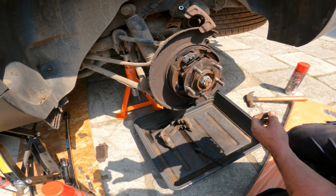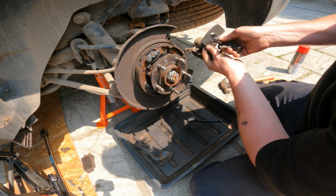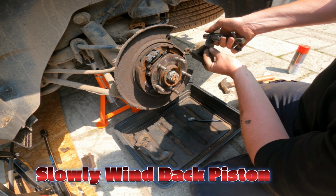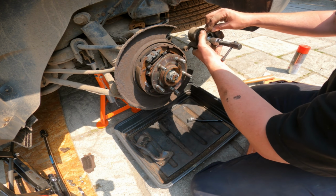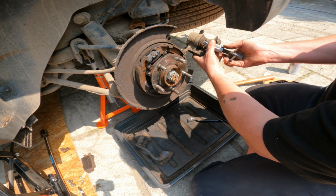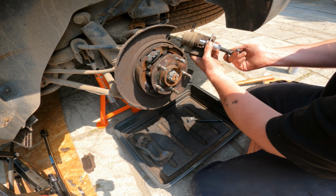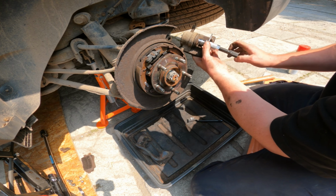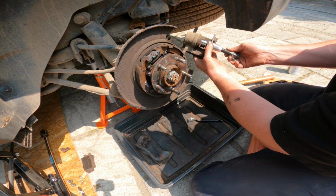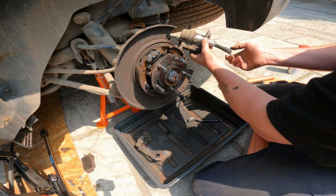Right, let's get on with this. Take your piston plunger, there we go, drop that in, and then it's just a matter of wind it, and you'll see that plunger, don't go too fast, just nice and steady, just wind the plunger in gently as far as it'll go. There you go, that's in.